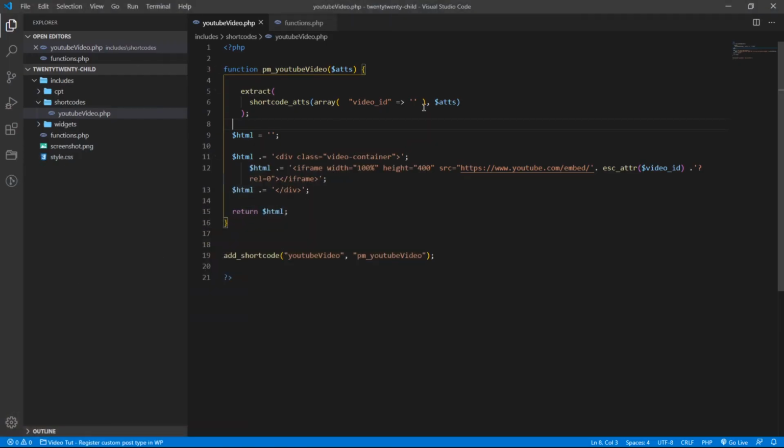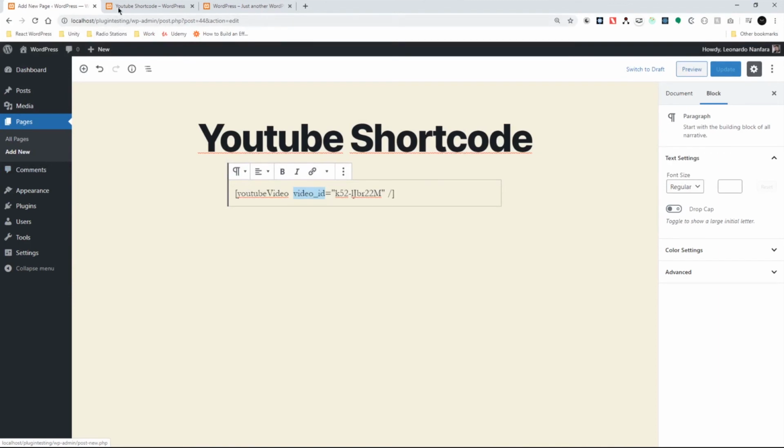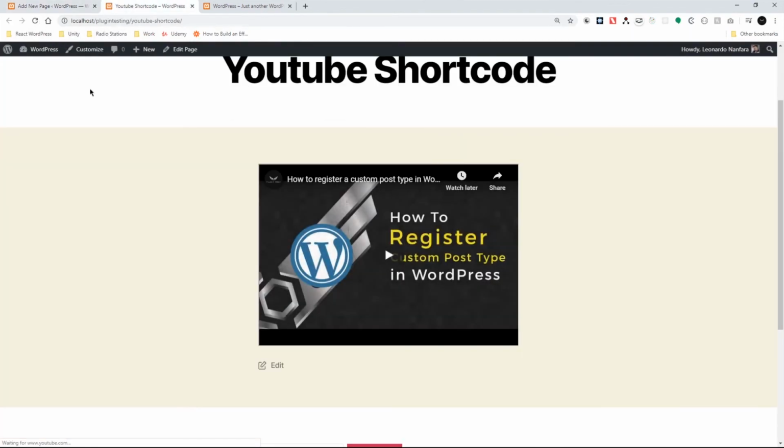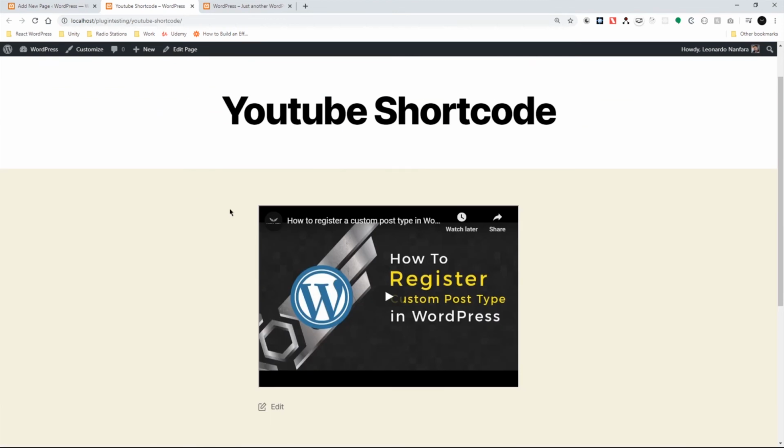All right, so we can actually add additional fields here if we wanted to. So I could actually create one for height. All right, and I'm going to give it a default of 200 pixels. And I'm going to hit save. So if I were to go back to WordPress and I hit refresh, you'll notice that that height value that I just created currently isn't being applied. It's actually not doing anything at the moment.